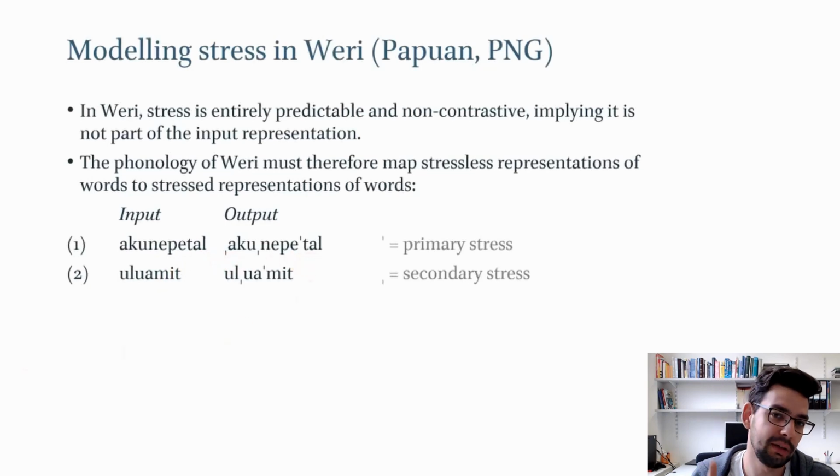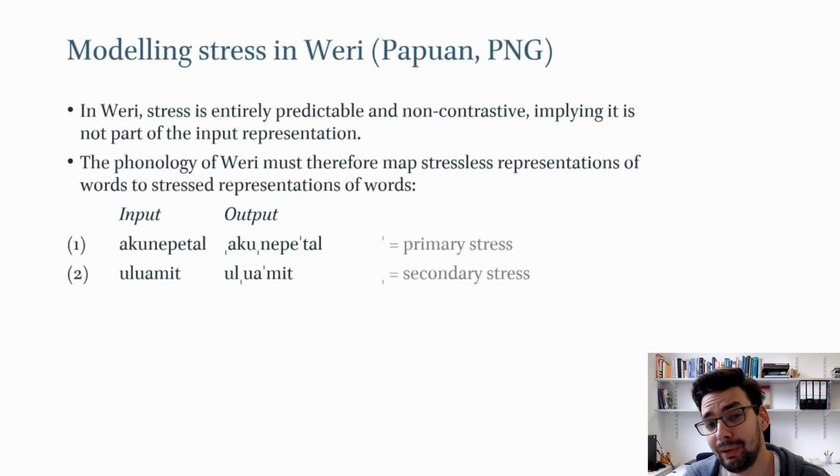And now note, if you're doing the reading and you come across these examples, they'll be using different symbols for stress. That's kind of an American thing. The problem is that the IPA that you're learning in your phonetics class right now uses the same kind of symbols they're using for stress, for tone. And it actually happens that Weri is a tonal language too. It has a contrast between high and low tone. So it's not really an optimal way of representing that.